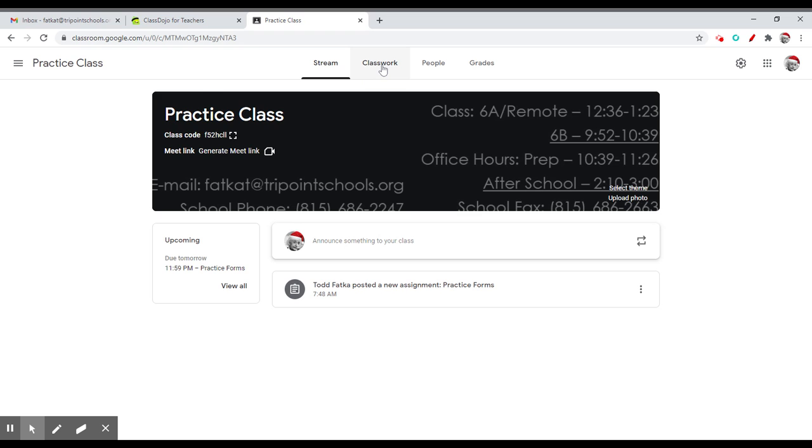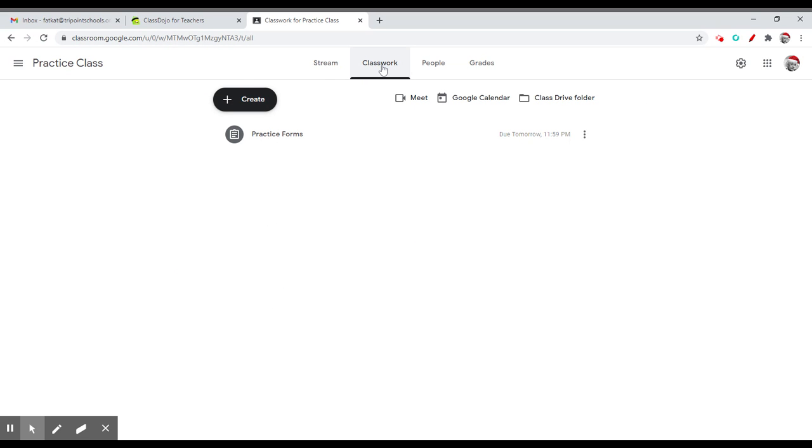I can go up to classwork. Classwork's also going to have a list. Now, some teachers have it separated by topic, depending on the teacher changes what topics they have created. Like I know for math, I have it separated by chapter or unit. I know some of the classes separated by week. So it all kind of depends. But there are multiple ways to do it. And again, the main purpose of this video was to let you know if it's a form in math, they can totally go back in and change their answer. So if you need to check their work, they can pull it back up and go ahead and check.